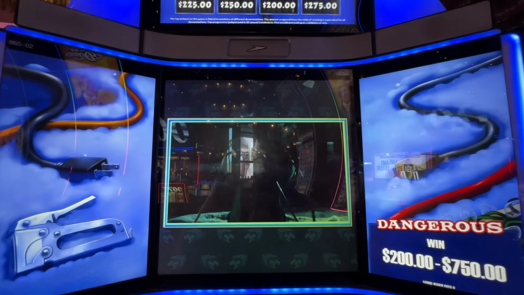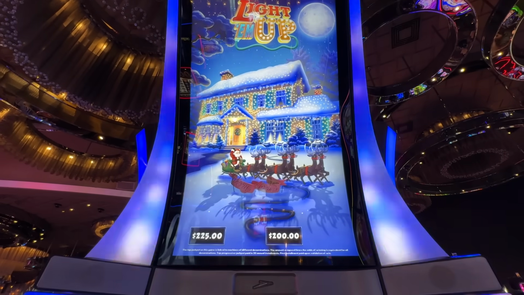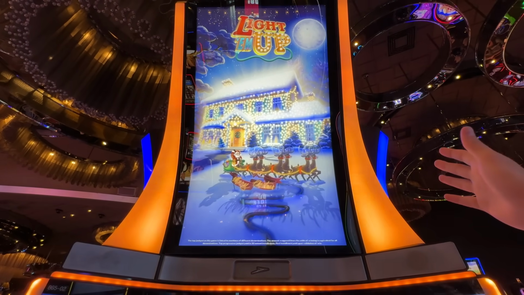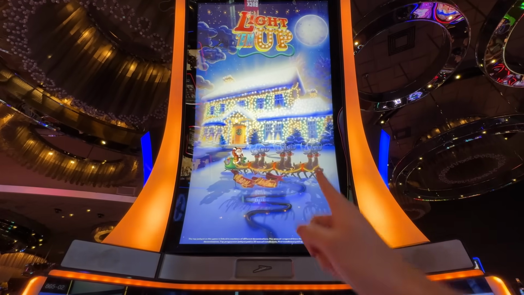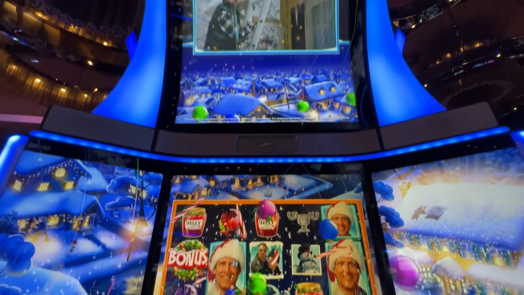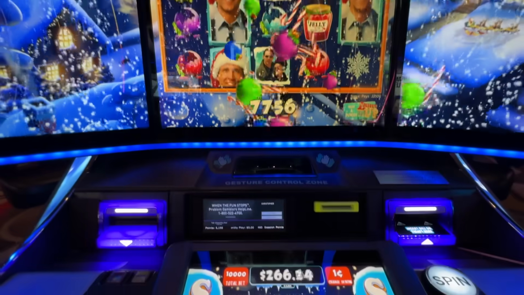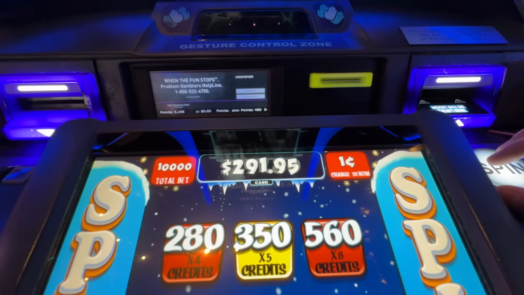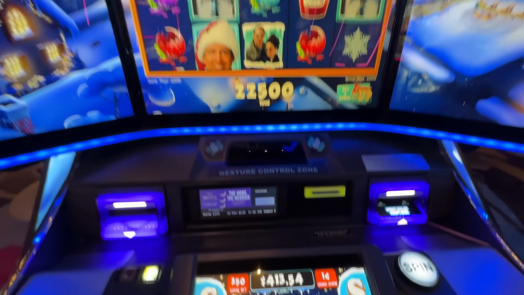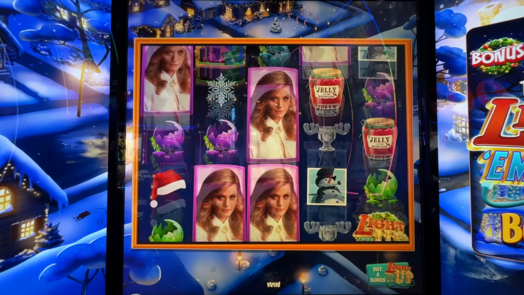This is it, this is it. Ready? Oh! I told you! 225, guys! Yes! Oh, let's go! Good win, bud! I'm on fire! Wow! Let's go! A cool 413. Wow. We're almost up 200. 200 now. Almost. Let's go. Couple spins. Oh, that's big. Big two.